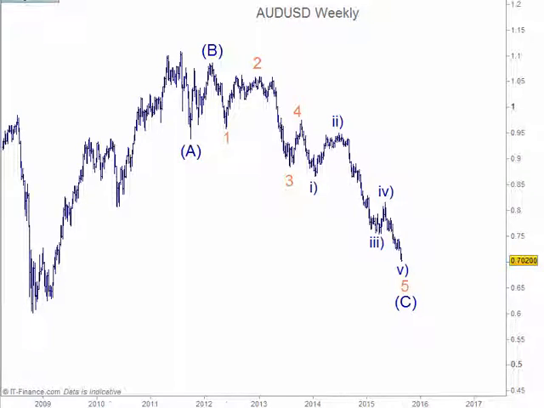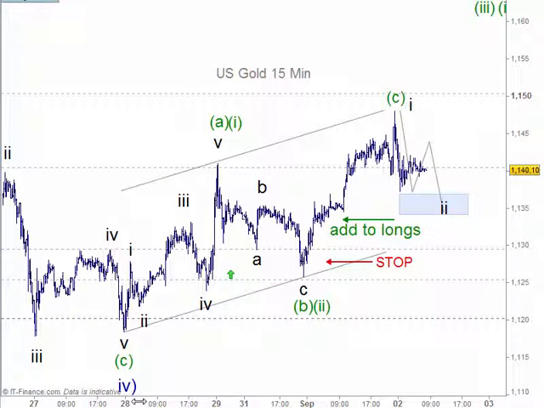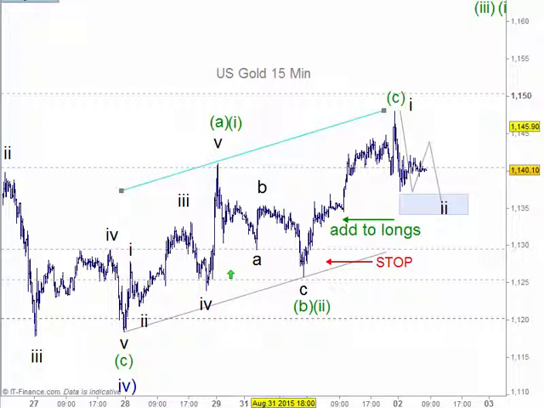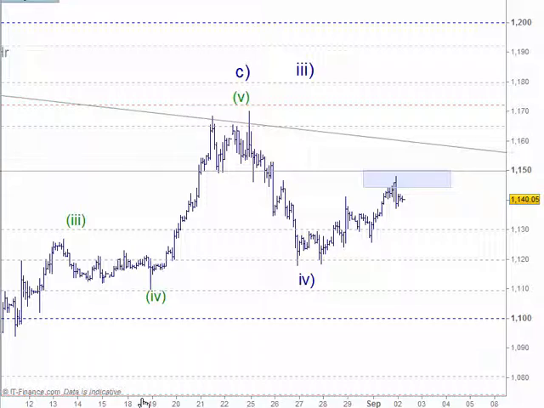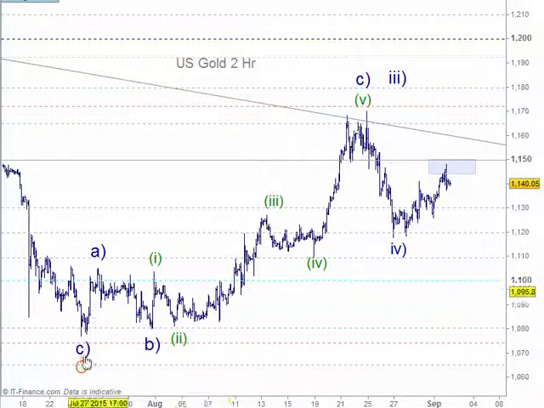Starting with gold, just here on the 15-minute chart. Now, maybe we'll just have a look on the 2-hour chart to get our bearings a little bit. Essentially, we're toying with a possible low in place here. In this instance I've got it counted up as a corrective pattern, and that could certainly be the case, as well as a bullish case.